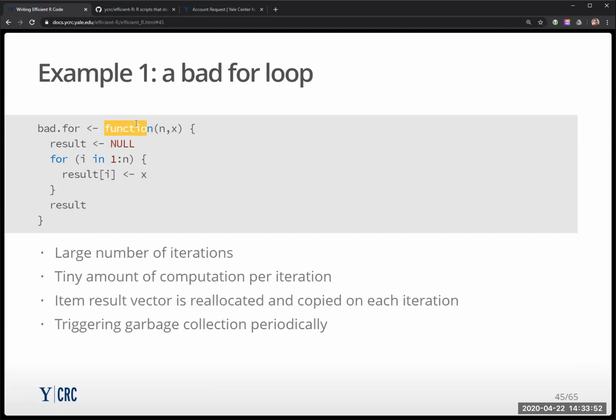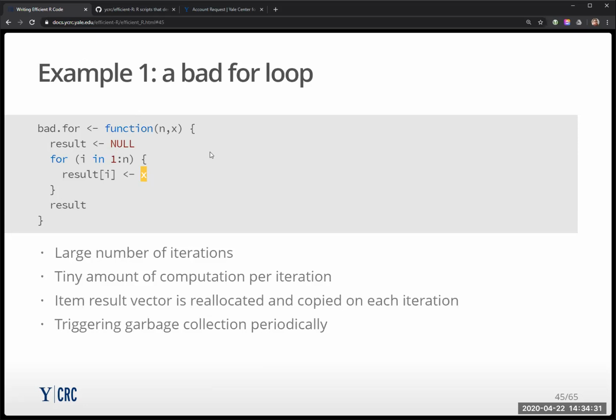I have a function I've defined where I'm making a result variable that I start out with a null, and then I am iterating for each value from 1 to the length that I want this vector to be, and setting that index of that vector to be some value x.